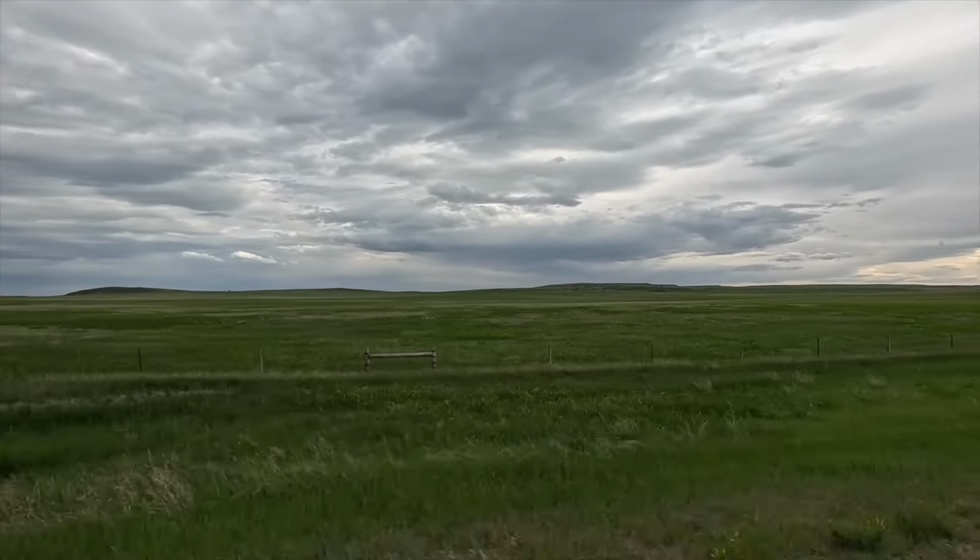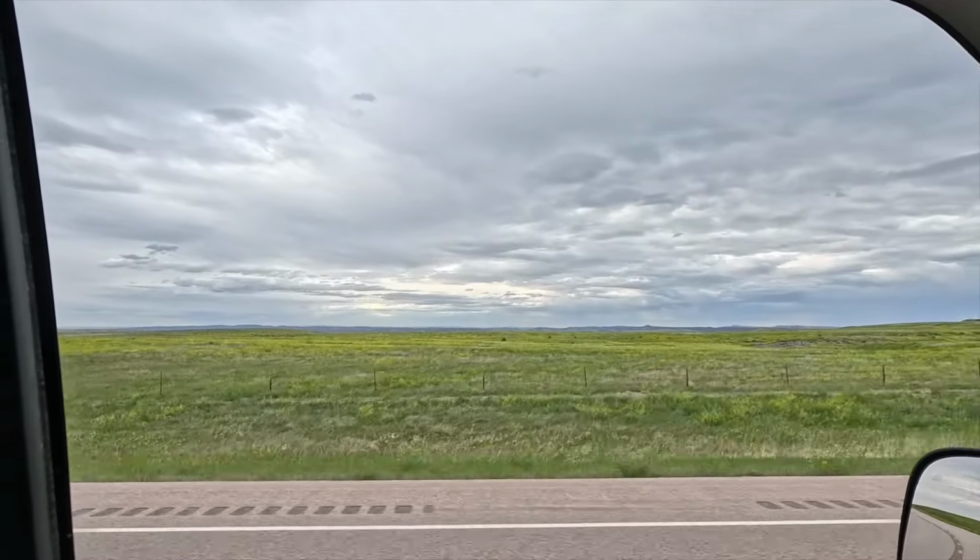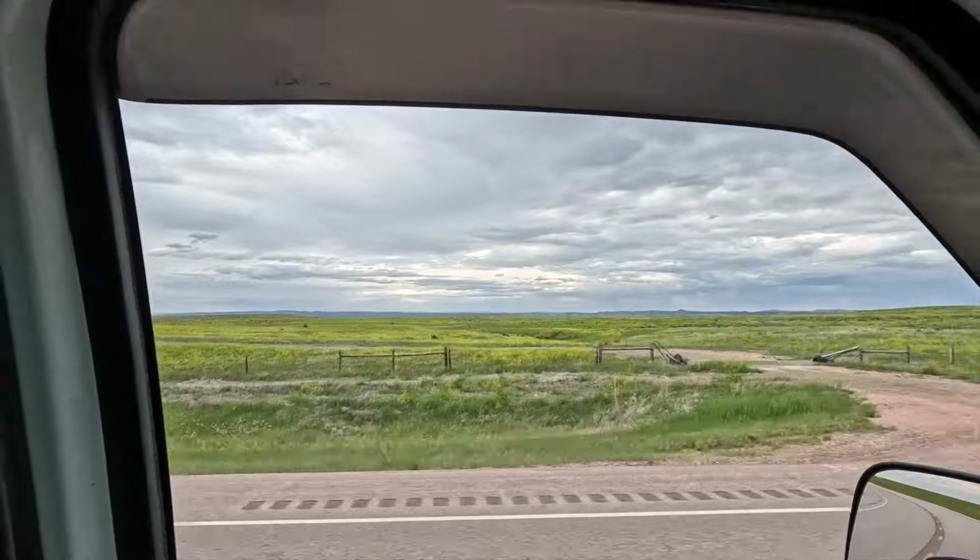But we were down in southeast Wyoming near the Nebraska border, and we decided, hey, let's get up there and go check out Jewel Cave. Quick couple things that you might want to know about. Technically, you want to get your tickets in advance. You can reserve your tickets online up to, is it a month in advance, I think? Quite a while in advance anyways. They cut them off at noontime the day before for the online sales.